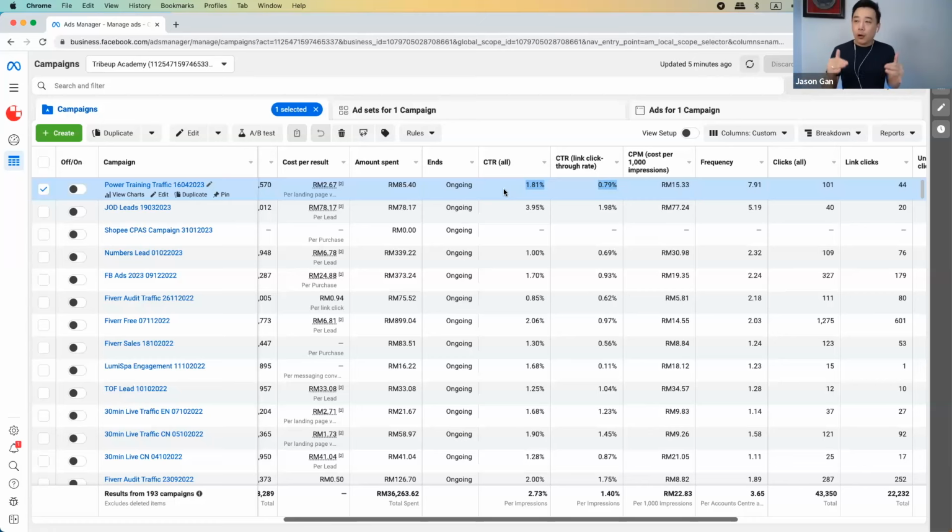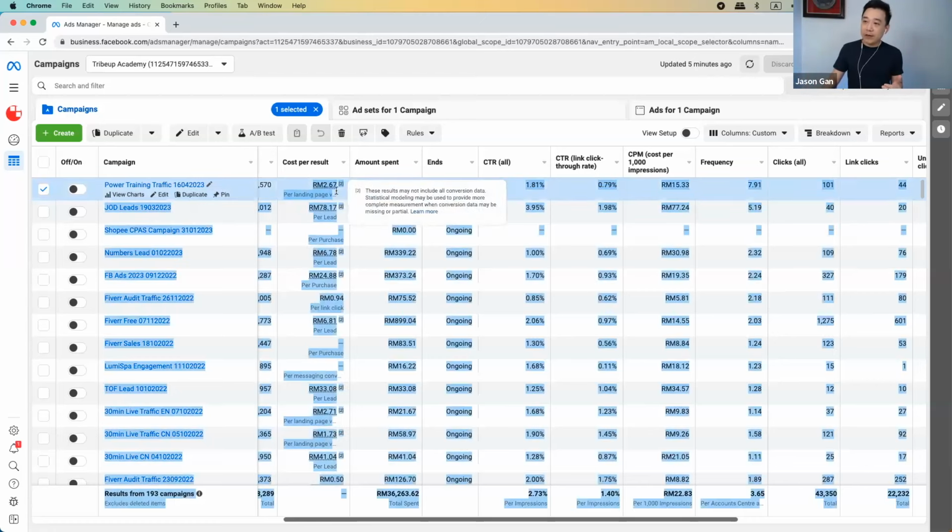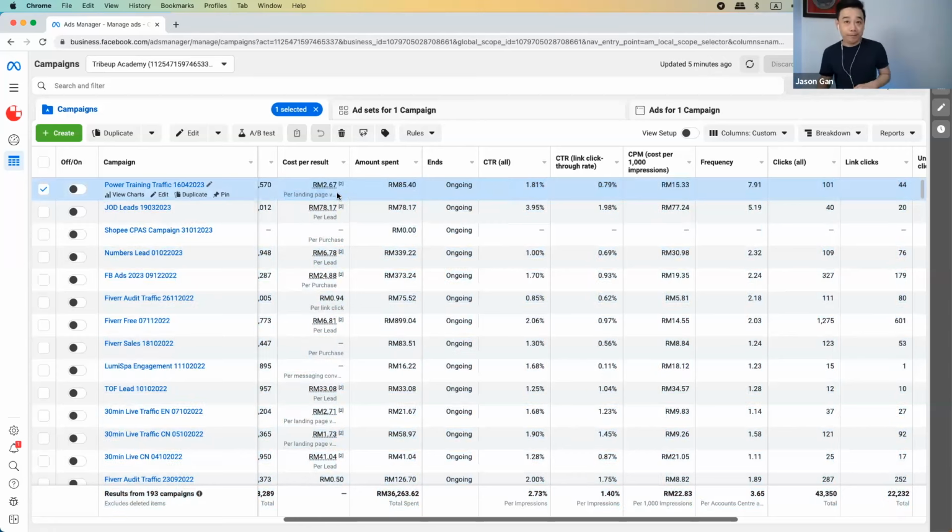You can still get lower than that, like what we have right now, but if the cost per result is very satisfactory, I keep it going. You get what I mean? But if you have low CTR and CTR link click and the result is ridiculous, then we have to do something. We have to test a new creative. So we do the same thing. We duplicate the ad, and then we create a new ad, with new creative and new copywriting, and then we give it some time to test. So that's how we fix the creative problem.